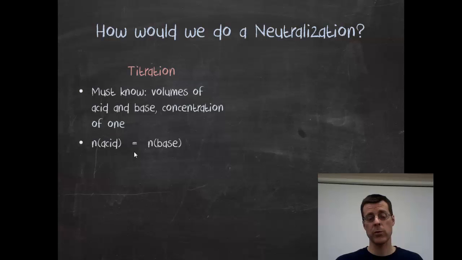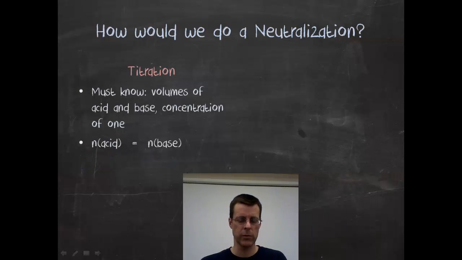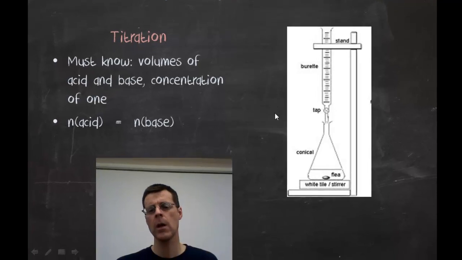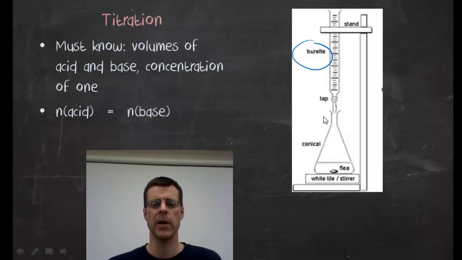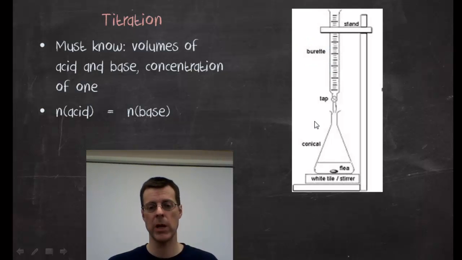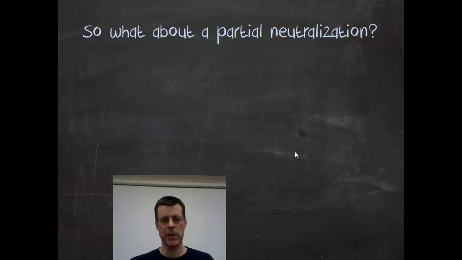Neutralization: equal numbers of moles of acid reacting with numbers of moles of base. So we set them equal to each other. And since I'm talking about solutions, I've got a molarity and a volume situation going on. So it looks like a familiar formula. We're going to tweak it a little bit to make it work for a neutralization. The equipment you use, the setup you'll have, is something that looks a bit like this. So we have a couple pieces of equipment that are very unique to working with solutions and very unique to doing titrations, which we haven't seen yet, but we will again in a couple of days.